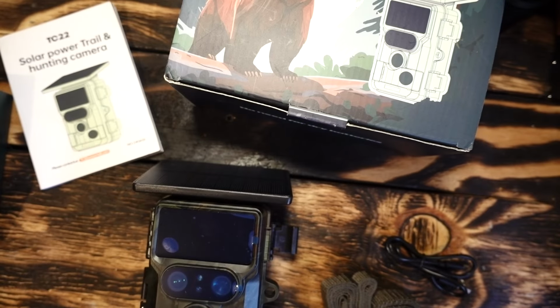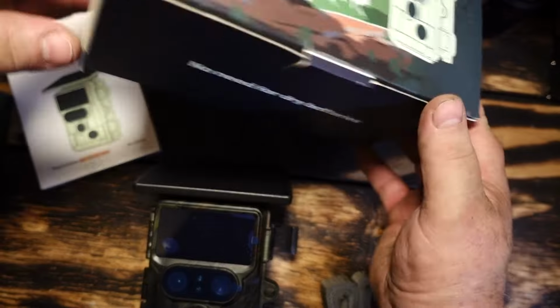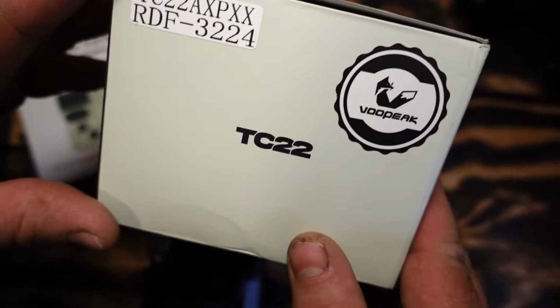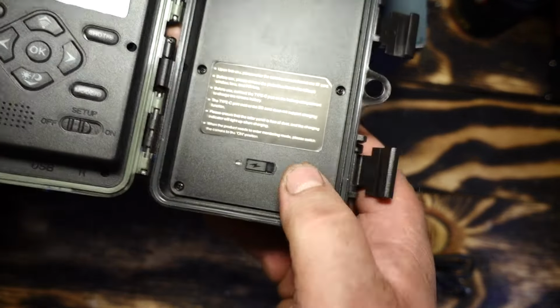Okay, I've had quite a few and currently own quite a few trail cameras. I picked one up here from Voopeak. This is a TC22. And this here, I don't need to put batteries in. It comes with basically a battery pack that you can't remove. That's the way it looks to me.